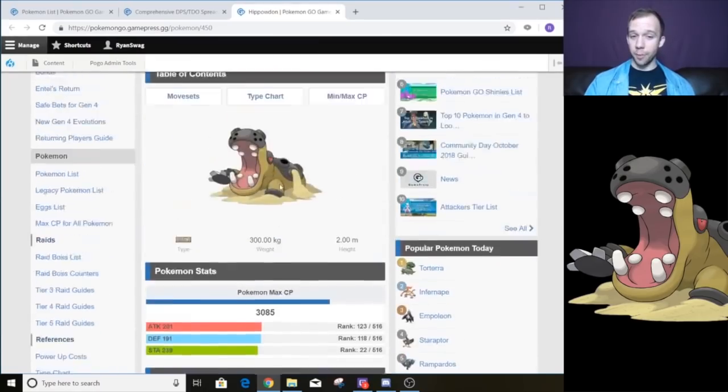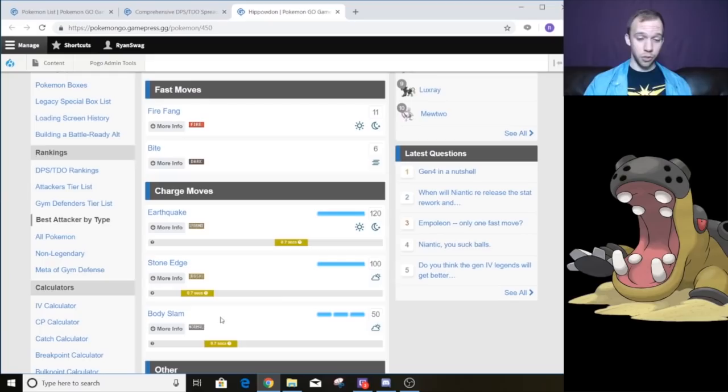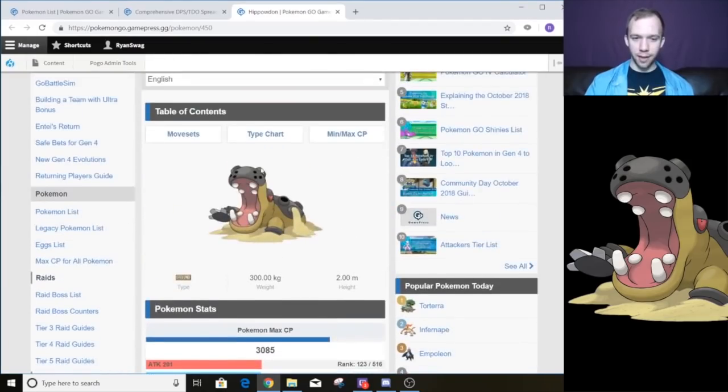To make it even better, to pump its swag up a little bit more, it got Body Slam, which is quote-unquote the best gym defense charge move. Yeah, and if you want to trick up your opponents a little bit, you could run Stone Edge, pop them in the face with that surprise rock type damage. So yeah, overall, I think that Hippowdon's going to be a very solid gym defender.